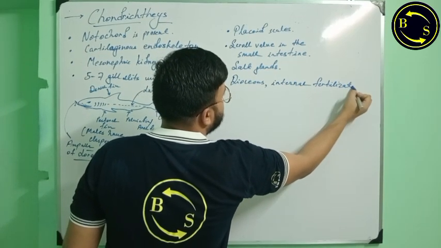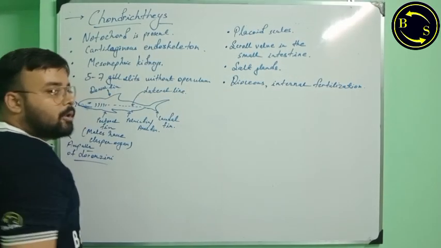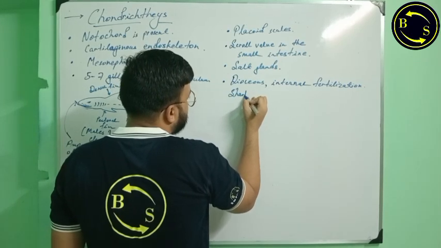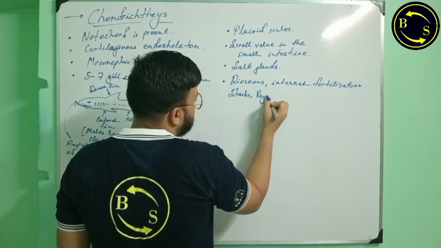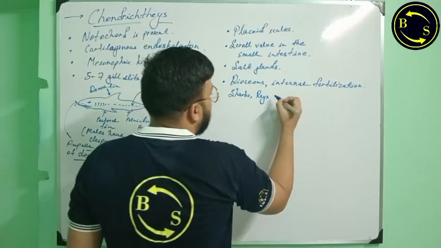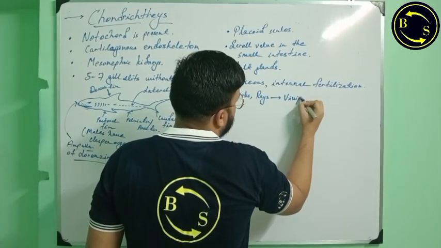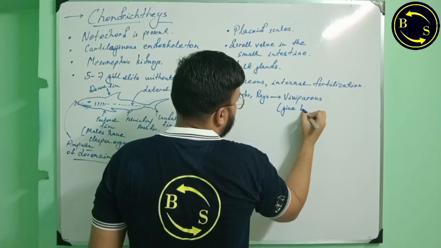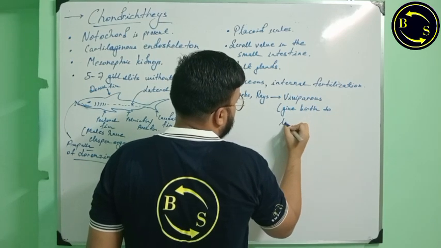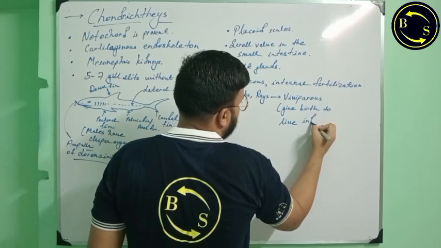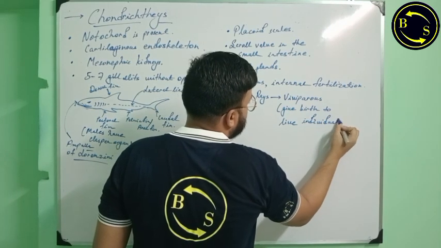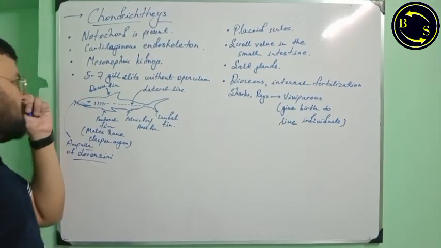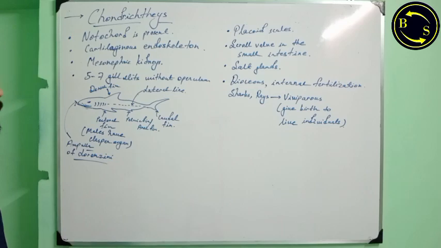That is, the fertilization takes place or the zygote formation takes place inside the body of the female, and some of them, for example sharks and rays, meaning the stingrays, the manta rays, are viviparous. That is, they give birth to live individuals. They do not lay eggs. They give birth similar to us humans. Okay. So that's all about the chondrichthyes. There is nothing more to know about them.